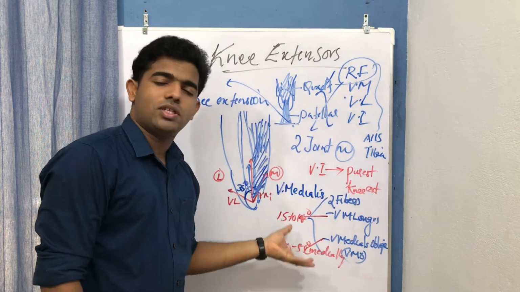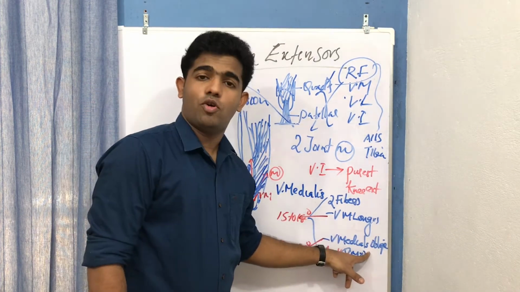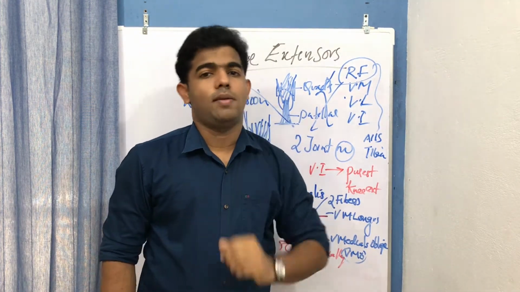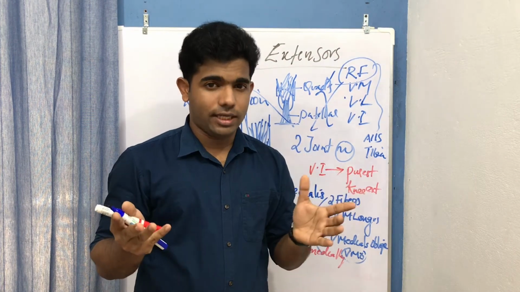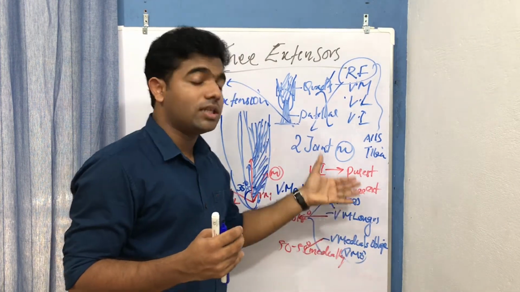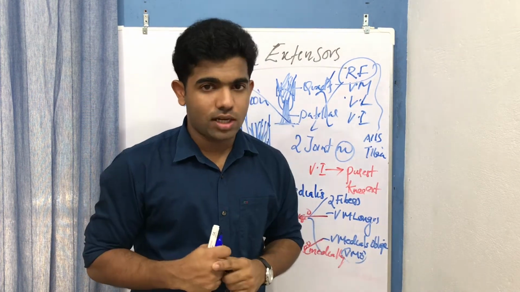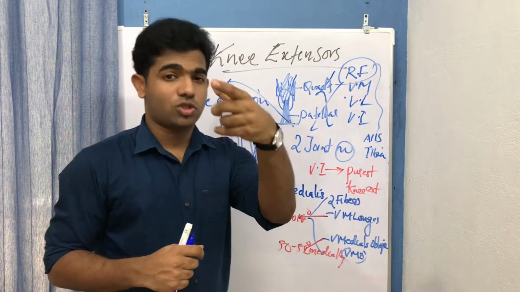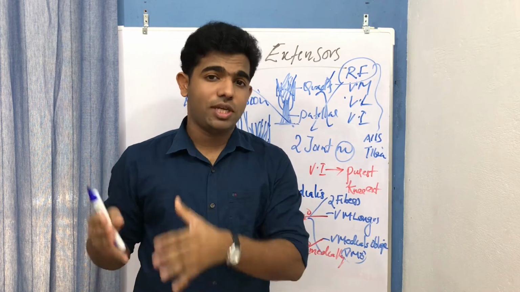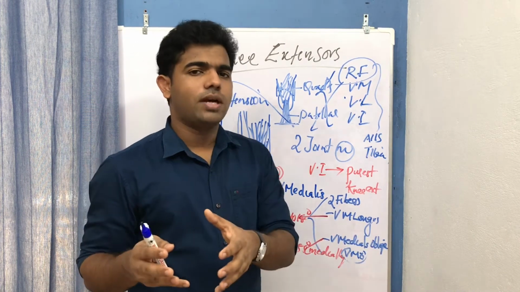And thus this comes into extensive research in the present scenario, and many clinicians try to strengthen the VMO in particular to get more stabilization for the patella. But researchers are contradictory on that. Researchers say that these are the same fibers of the same muscle, innervated by the femoral nerve itself, and it is tough to isolate and strengthen the VMO in particular. But some researchers suggest that you can strengthen the VMO. So in patellofemoral pain or in patellar problems, especially anterior knee pain, researchers and clinicians try to strengthen the VMO, and some of them have had good results.